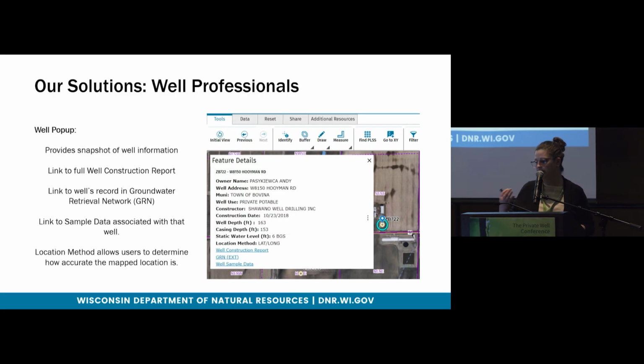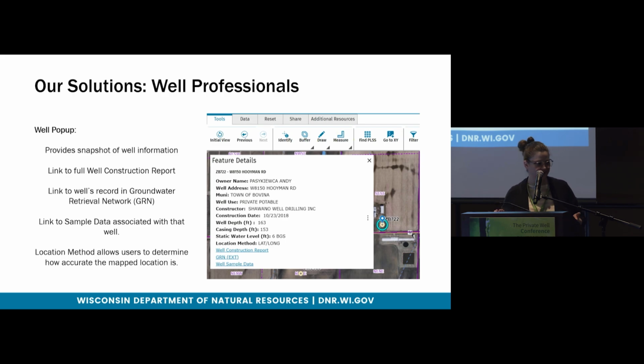And then with their well pop-ups, we actually give them a snapshot of information. So we give them things like the unique well number, so that's that well's identifier in our system. Also who owned it, where it's located, things like use, who drilled it, when was it drilled, and they've got casing depth, well depth. They can view the static water.